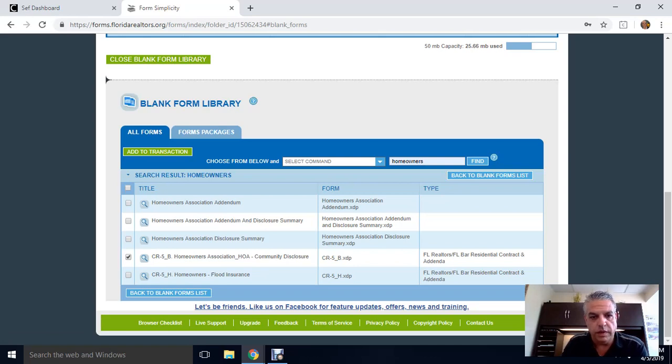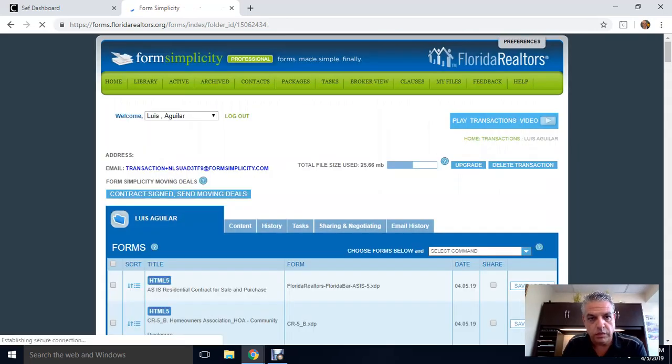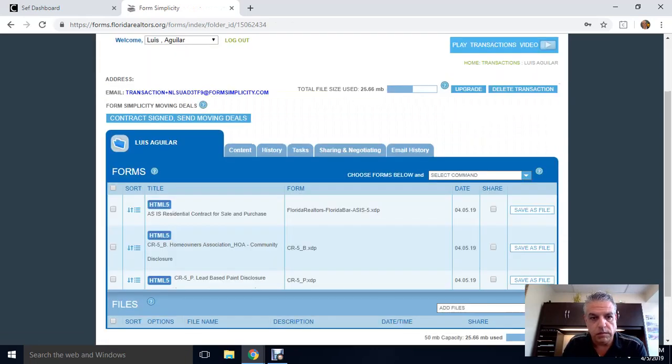The house is in a homeowners community. Okay. Let's go ahead and take a look. Let's just add it to the transaction. Okay, now we have our contract with our two addendums. So let's go ahead and select all three.